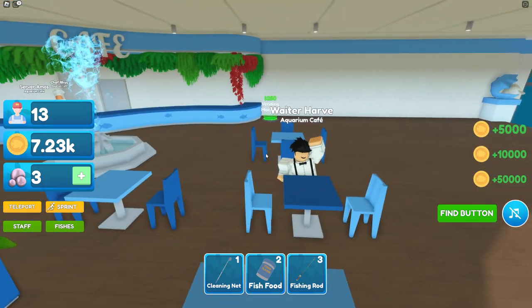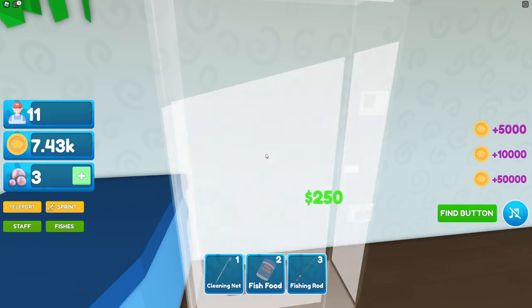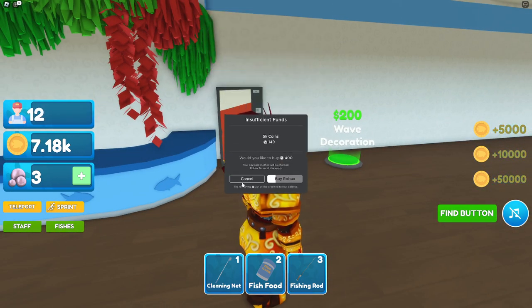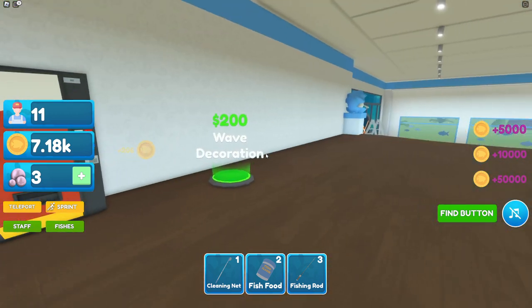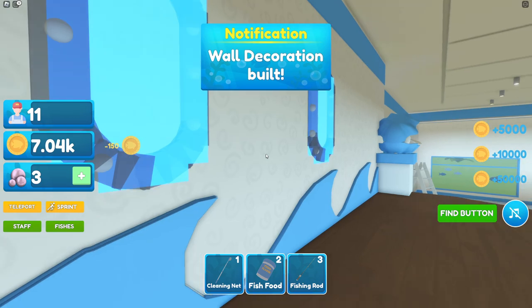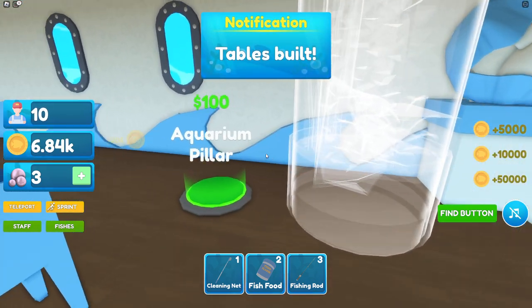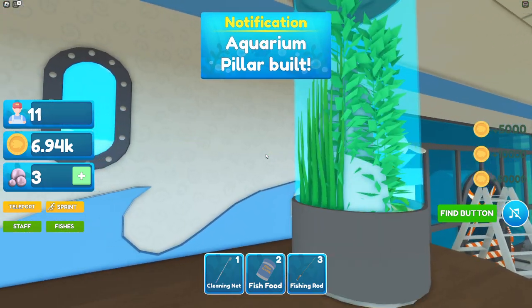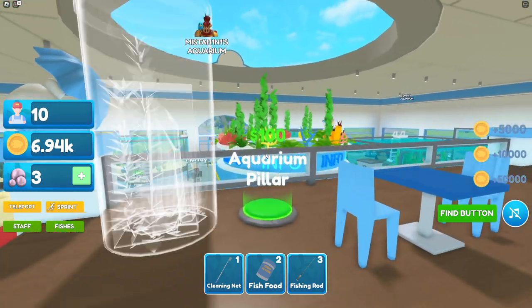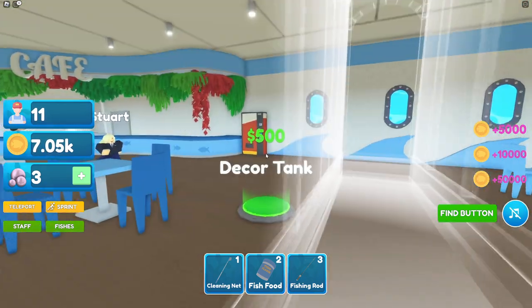Are you going to give me more options to upgrade, please? Vending machine. What is this? And I don't want this money, it's the worst. Wall decor. Tables, thank you. Aquarium pillar. Ooh, can we keep a fish in here? No, we can't. Aquarium pillar. This is amazing. Okay, tank decor.